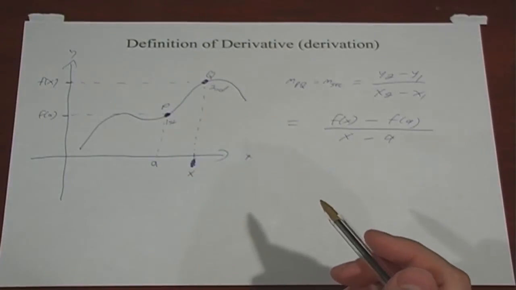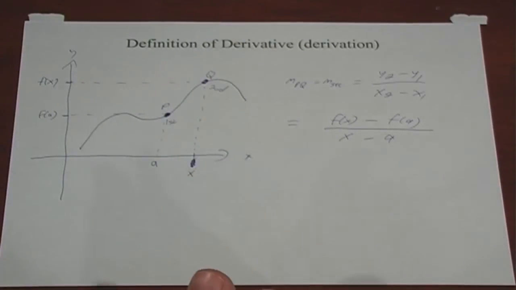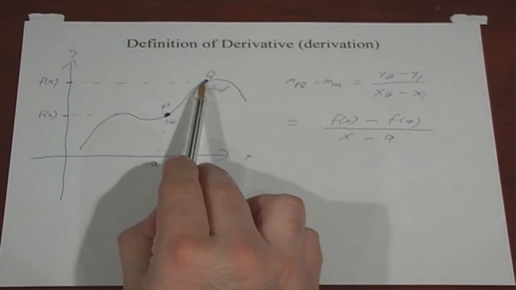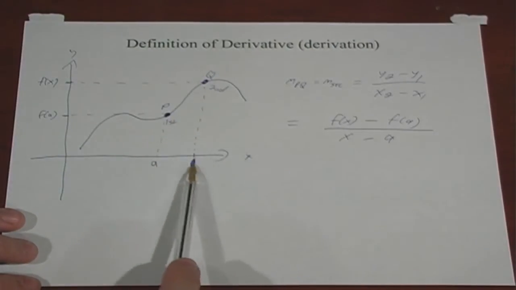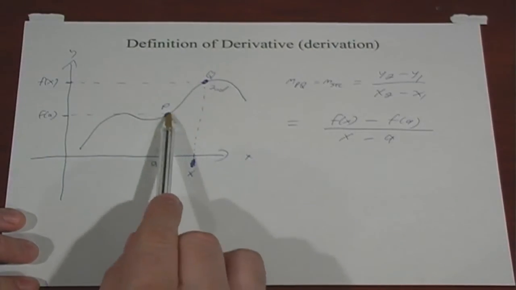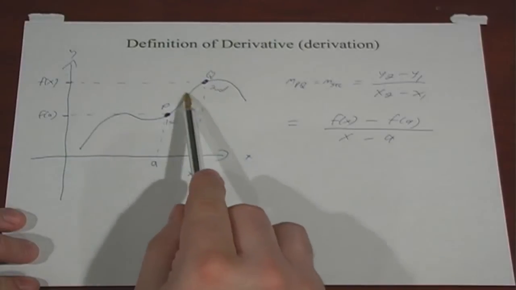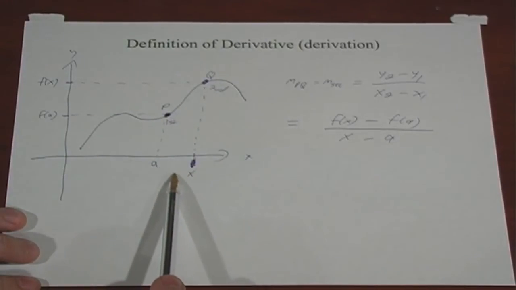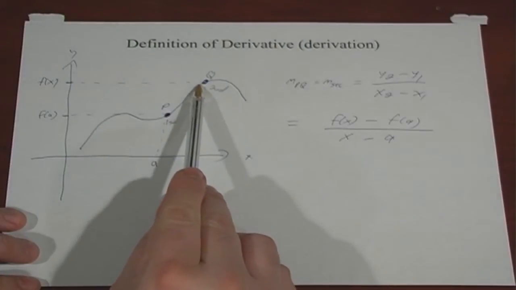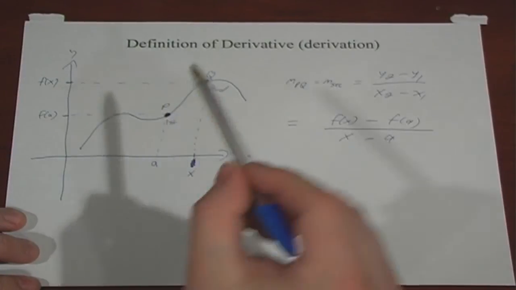But that's not what I want. I want the slope of the tangent line. So how to find the slope of the tangent line? What you do is, you take this point Q and you move it closer and closer to P. How do you move it closer to P? Well, let's just look at the x-coordinates. Remember, this A can't change. This P is fixed there, but the Q can change. So how do you move it to P? You got to make the x get closer and closer to A. As the coordinate of Q moves, this point gets closer and closer down here.